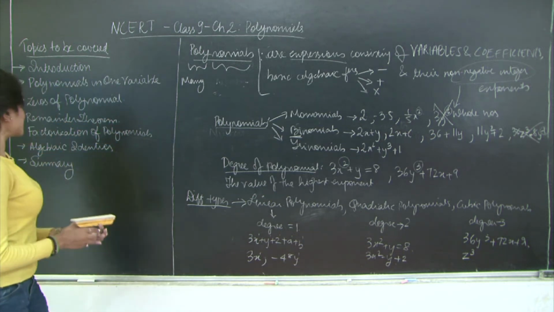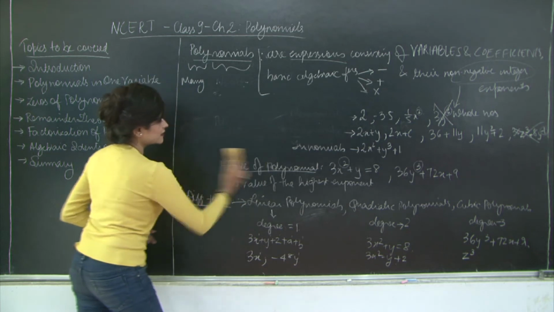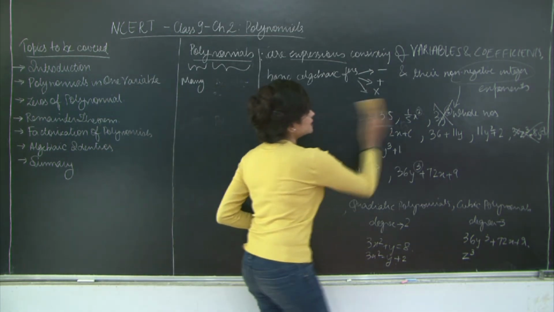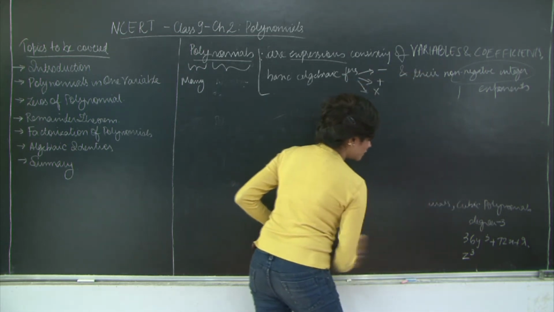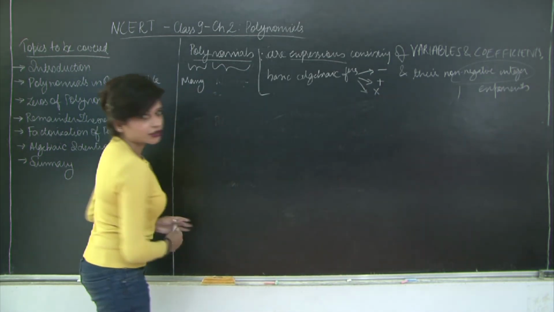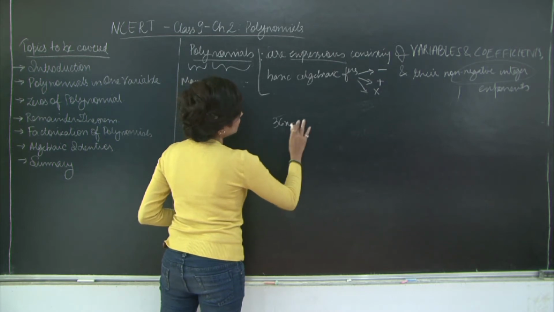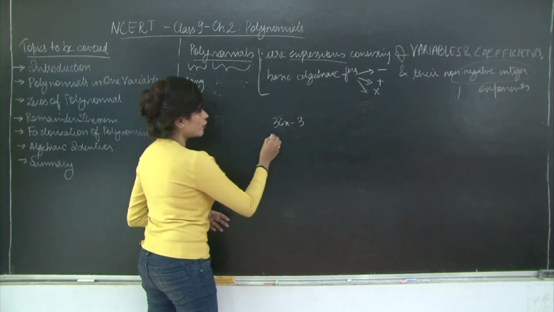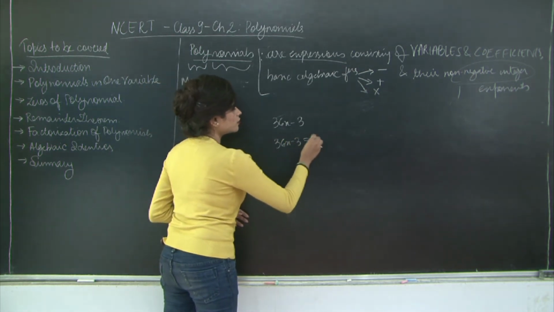And now, having done these basic things about polynomials, we'll just take a look at a small topic, that is zero of polynomial. If you need to find the zero of polynomial, what you do is you just equate that polynomial to 0. Okay. So if I have a term, let's say 36x minus 3, and I need to find the zero of this polynomial, what I'm going to do is I'm just going to equate this term to 0.